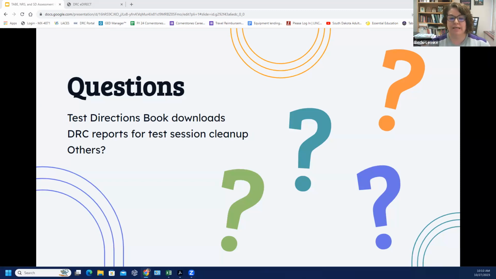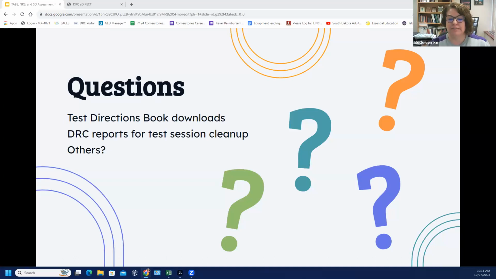The end date of a session simply stops any unused test tickets from being used to start a specific test. Of course, a program can edit the end date if needed to extend the test session date. When you create the test session, this is me talking again, this is not Mike, you give it a beginning date and end date. If that end date is in the past, it won't let you add new people to that test session. You can change that end date and make it possible to add people again, but the end date doesn't do anything other than stop you from adding new people to a session.